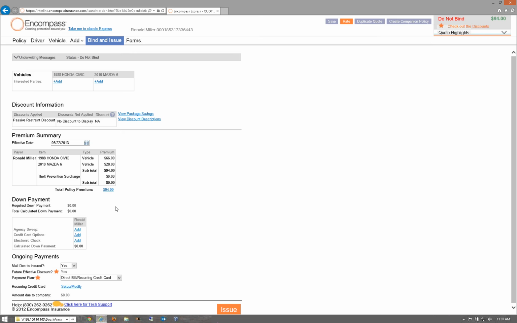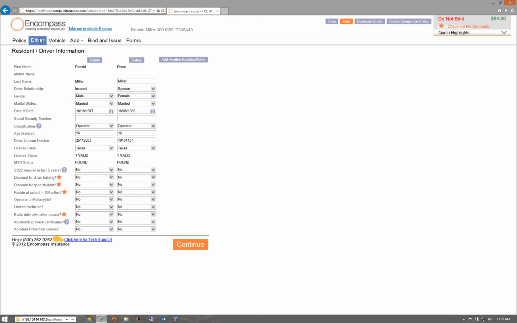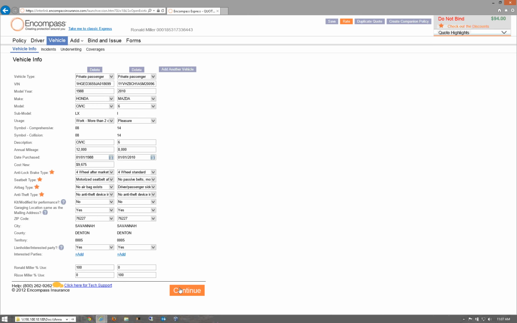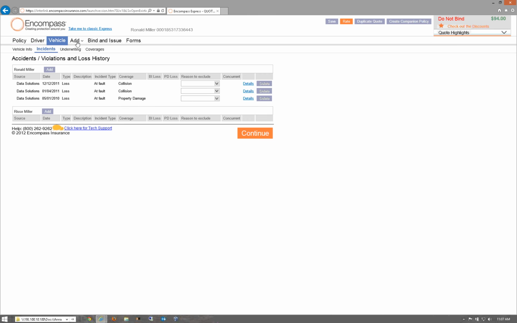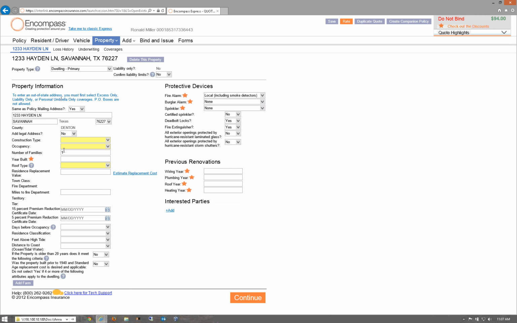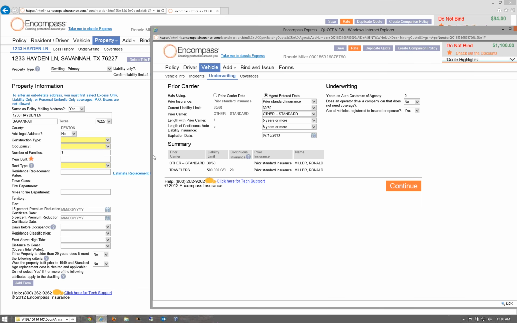We can just close out of this because all we need is a quote. If you notice, it quoted 2 autos here. We want to make sure, this is the umbrella portion of it, that there's a property covered under this umbrella. So even if we have to add it on here, add resident driver, if we need to add additional insurance. So we're just going to the screen, and then we want to add a property since they have home and auto.